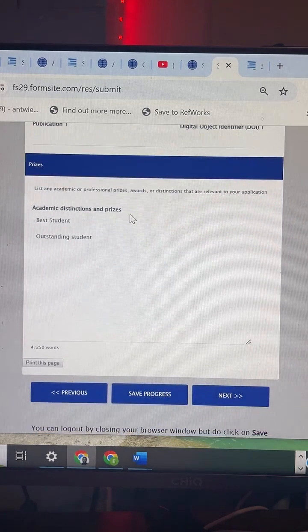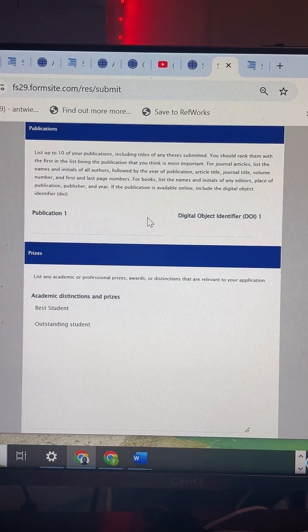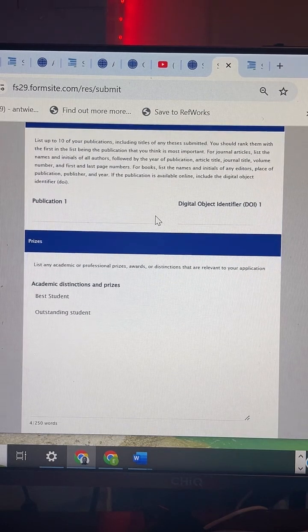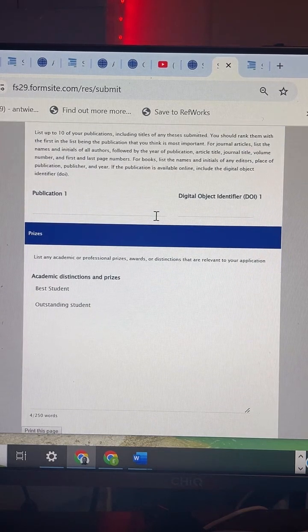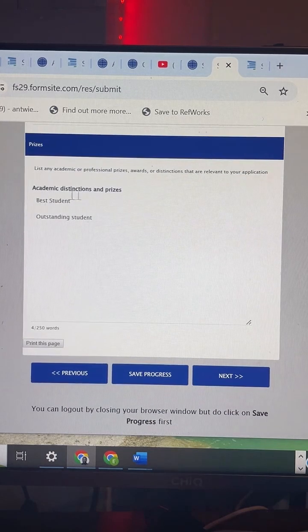If you've got any publication, I do not have any publication, and so I will leave it blank. This is not going to go against you in any way. I know several candidates who got the scholarship without publications. But if you have the publication, that's also a plus. Because when we were looking at how they're going to grade you, they said that it is just a secondary indicator. It is not a primary indicator.